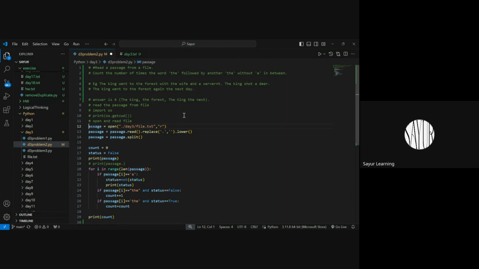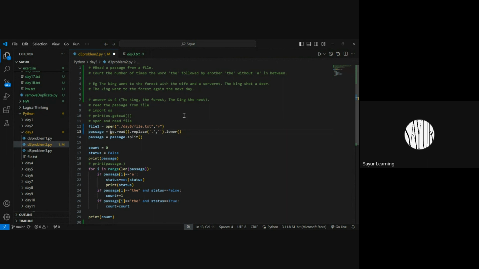Passage is after you read. Once you read from the file, you get the passage. File is probably a keyword, so you don't want to use file. Maybe you could call it file handle or my file, something like that.